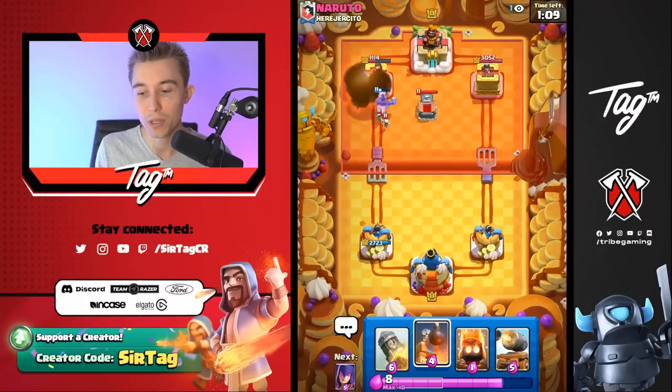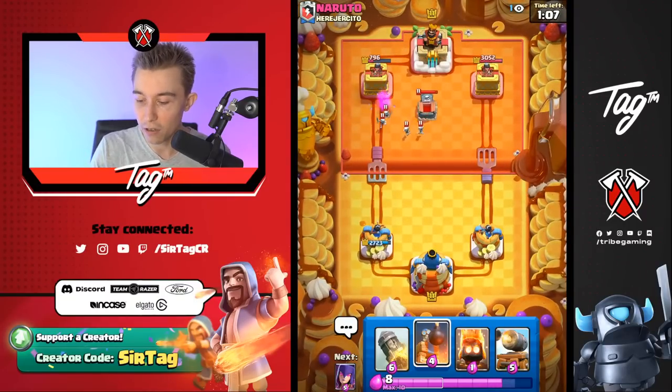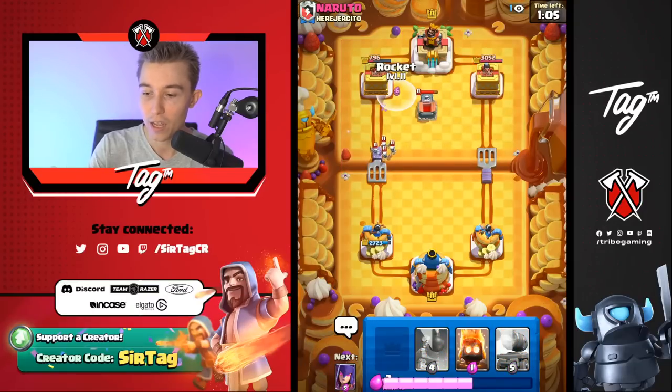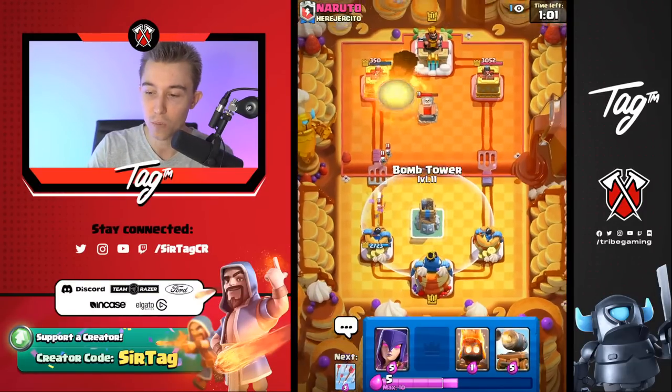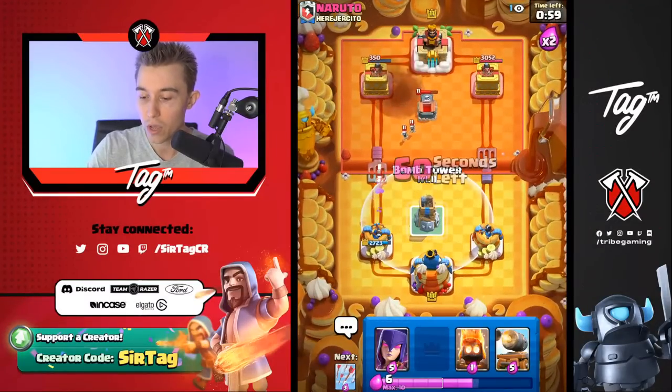So he's going to Fireball and drop a Tombstone. He's literally dropping his entire Elixir bank and getting nothing from it. And because he has no Elixir, I'm just going to Rocket it. And if you go in for a Royal Hogs, it goes into a Bomb Tower and you get no value. So this game is over.